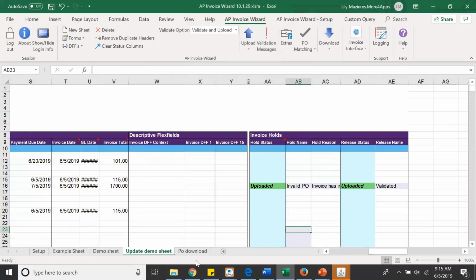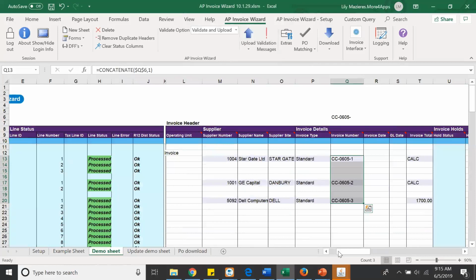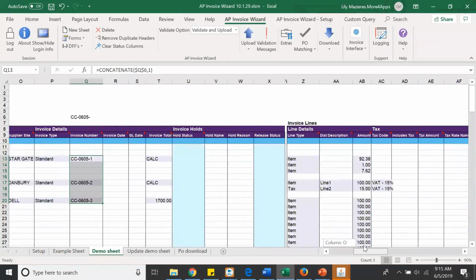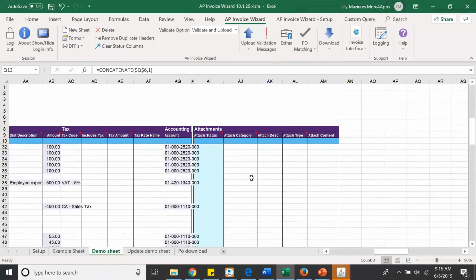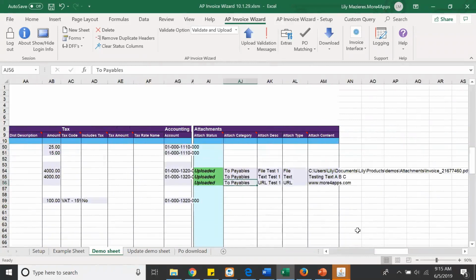Am I thinking this the correct way, Lily? If we have an attachment and we export this, will the attachment export as well? So yes, here I did not include the attachment section, so you can't see it. But on the first tab, here I had the attachment. So you will see that when you download your current invoices, if you include this section.